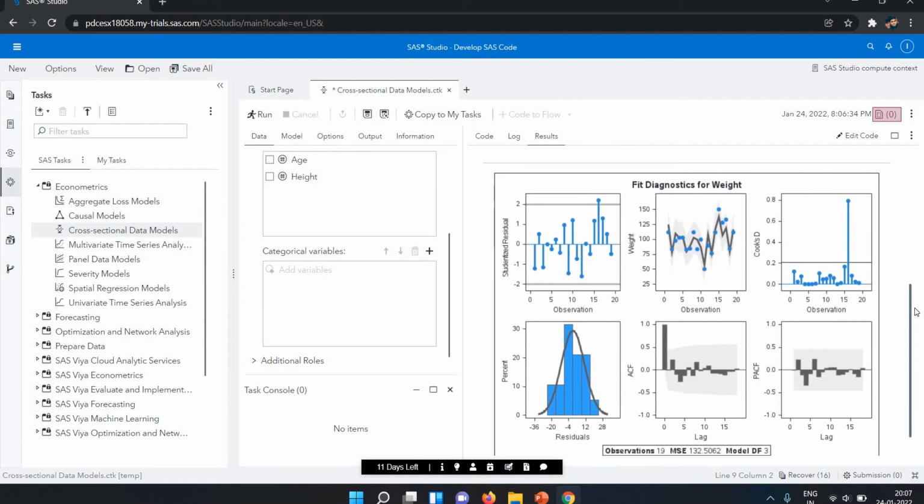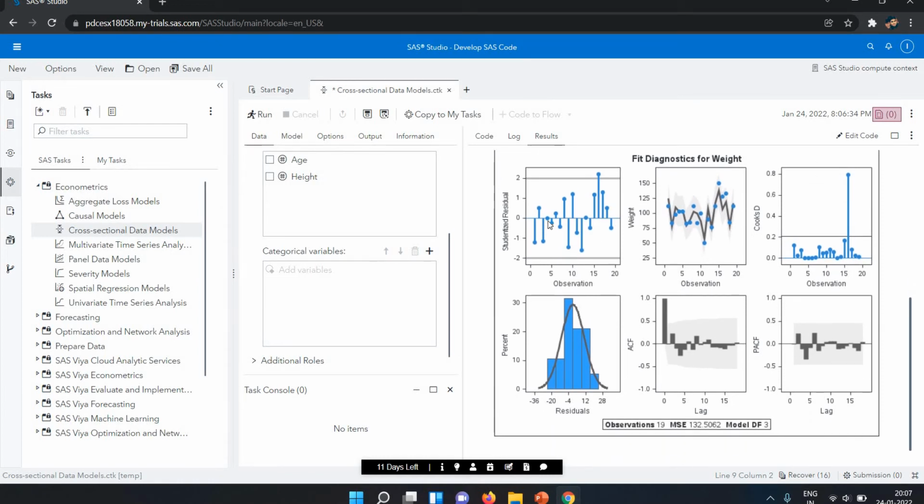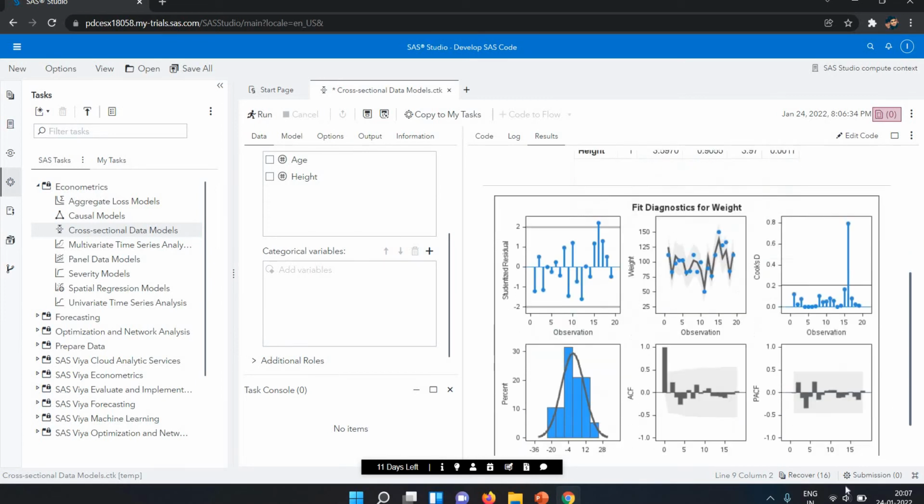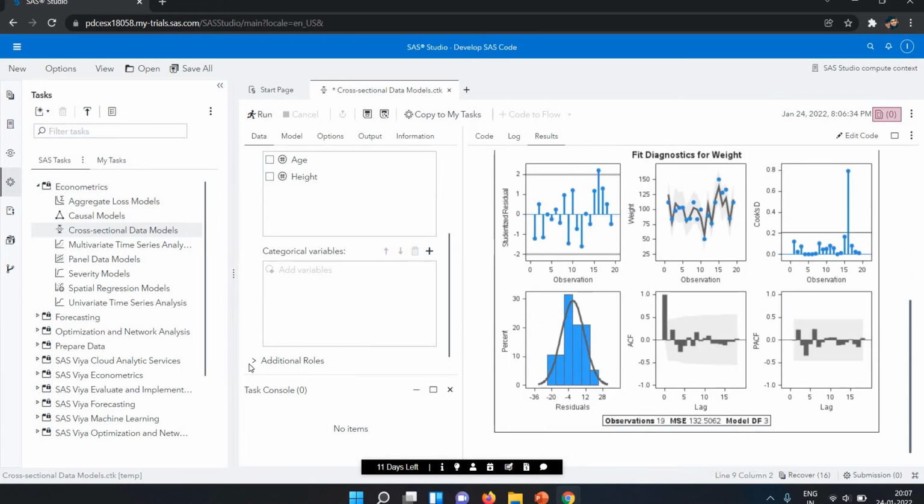Now we have the fit diagnostics for weight, with standardized results and observations. The total number of observations is 19. MSE is 132.505062, and the model DF is 3. So this is the linear model that we created on our data.